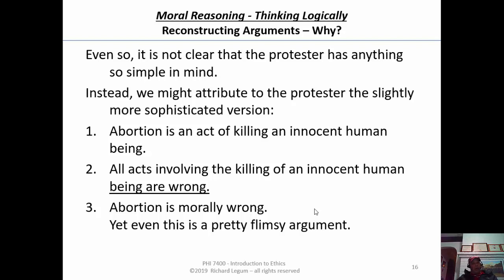And remember, if we're trying to decide if abortion is morally wrong, we want to look at this argument. It doesn't matter if we think it's okay or not. If we're trying to decide about abortion, we have to consider the best argument on either side. In this case, the one side that we're looking at, among those who think that abortion is morally wrong. And there's a lot more to be said about it. And please, don't come to any conclusion about abortion or what my position is on abortion. The point of this example was to show the practical value of reconstructing arguments and how it helps you resolve moral problems.